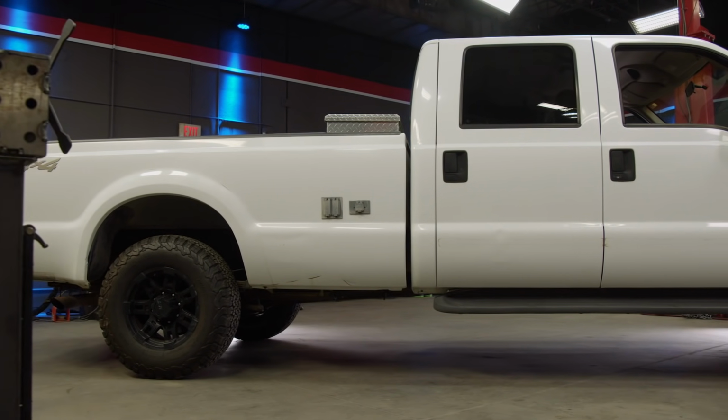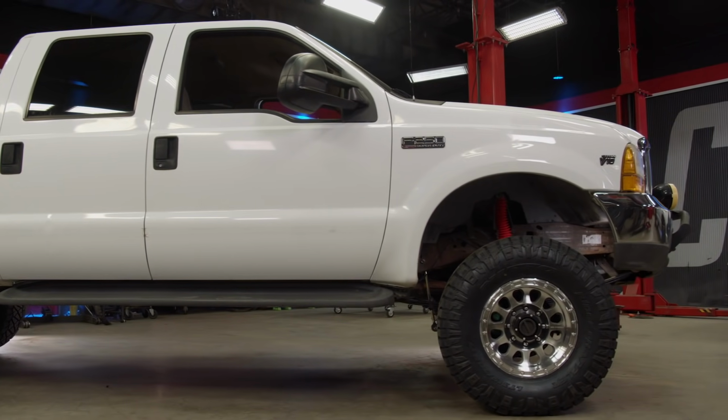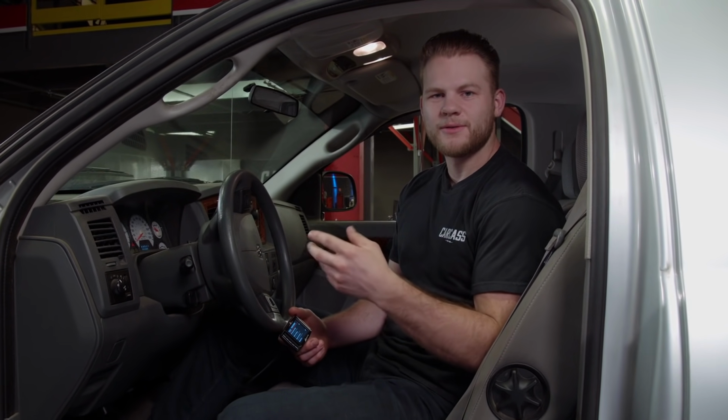It's amazing how a simple lift can really change the attitude and the look of a truck. Our trucks are almost done, and there's just one or two more things we got to do before we get them out of the shop. And that one thing is to adjust for our new tire size so that our speedo reads correctly.